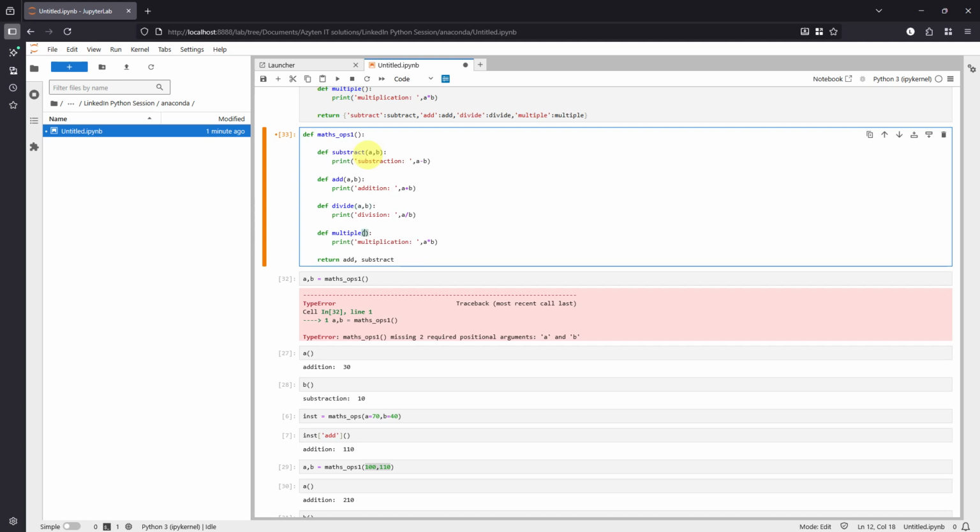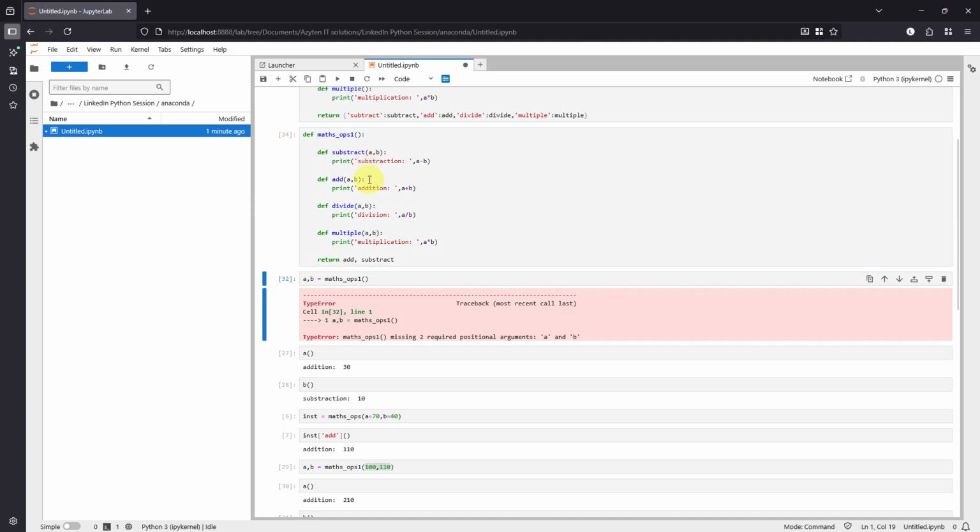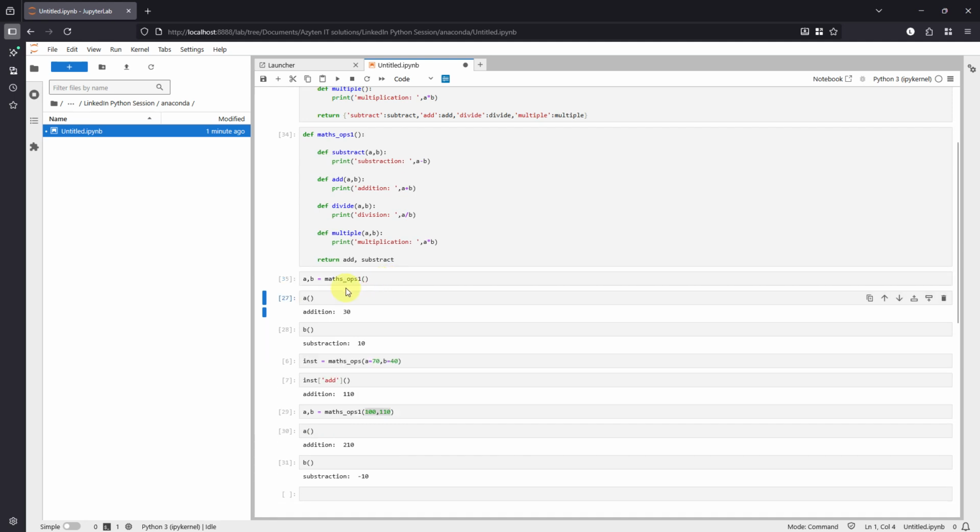I don't want to have to do that, but I can declare this instance like this and it works. So I can then say 400, 10, and it will do the subtraction for me. You understand? Yes.